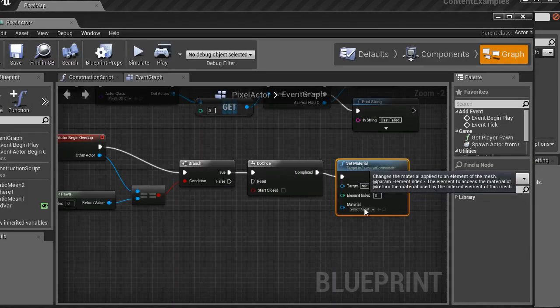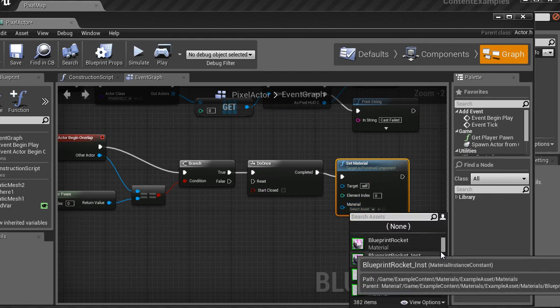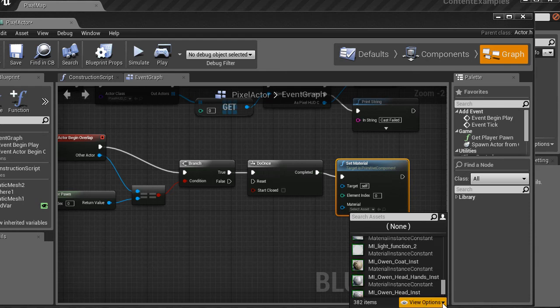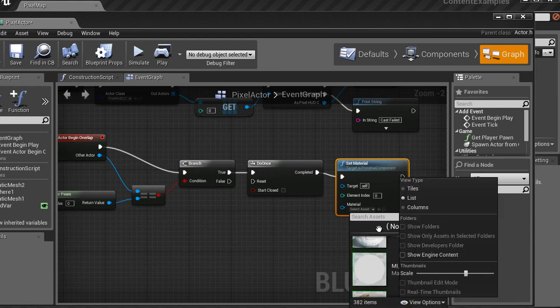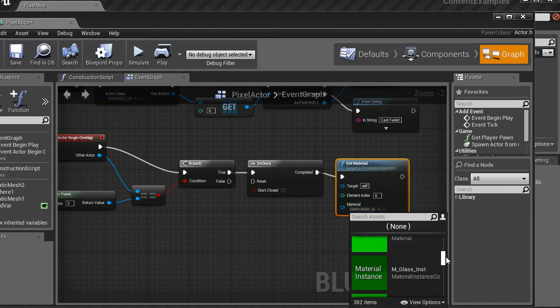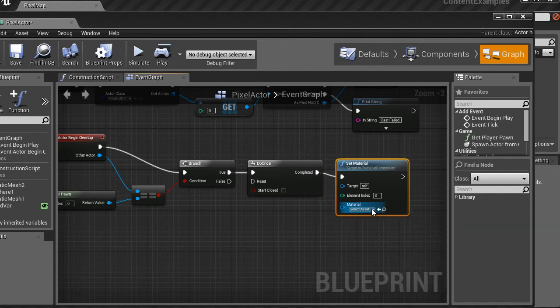The other way is you can actually browse materials inside of here, but they're very small and you can't really tell what's going on half the time. There may be ways around that. Bigger thumbnails, but then it will take you longer to flip through the list. So pros and cons either way. We'll just use the one from the browser.